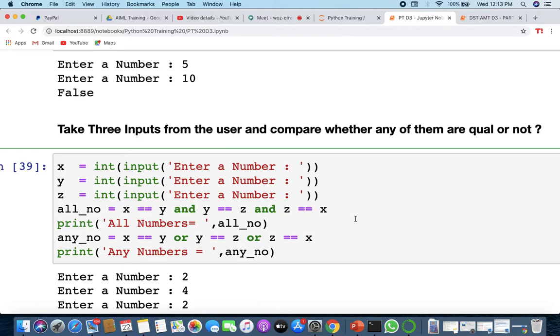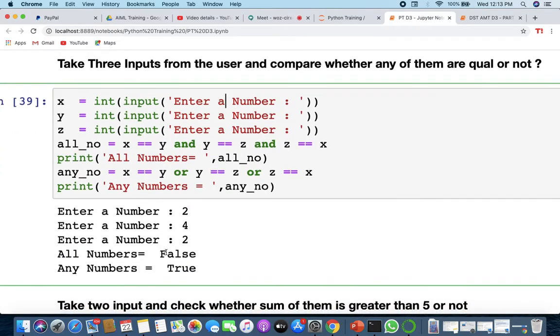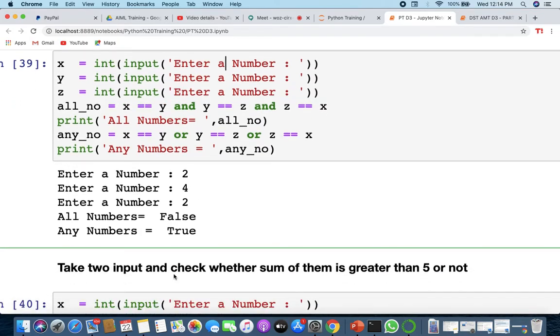If all three are equal, I'll say that all the numbers are equal. In any state I'll be applying or, so if any numbers become equal, I'll print true. I came with 2, 4, 2, and for that I got the true result.